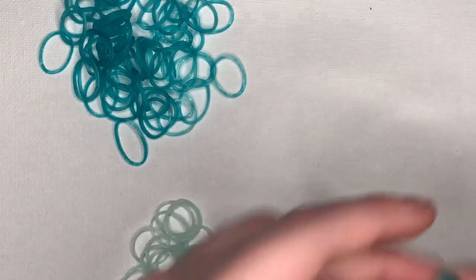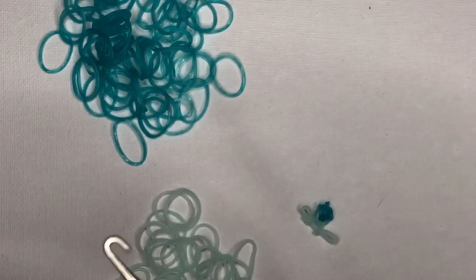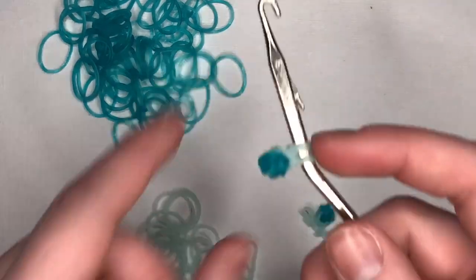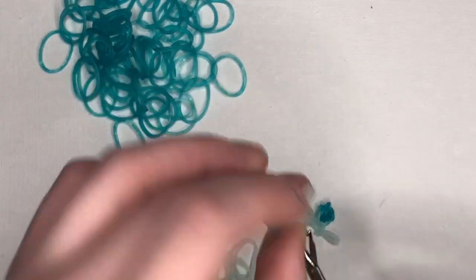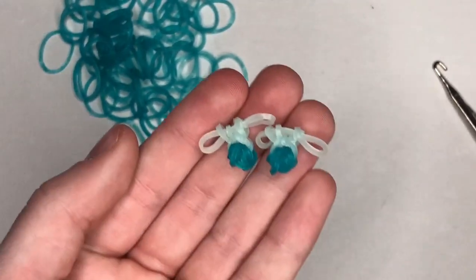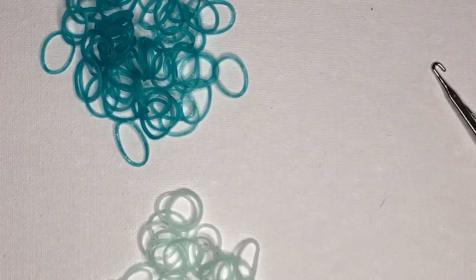Did I wrap this five times? No. Okay, there we go. Like so. And then pull one band through everything. And now you have two antlers or horns. So you're going to want to make two and then come back to me when you're done.